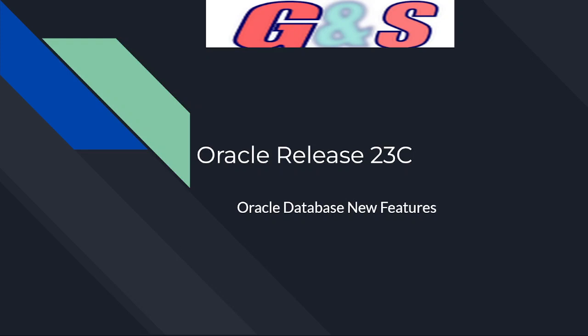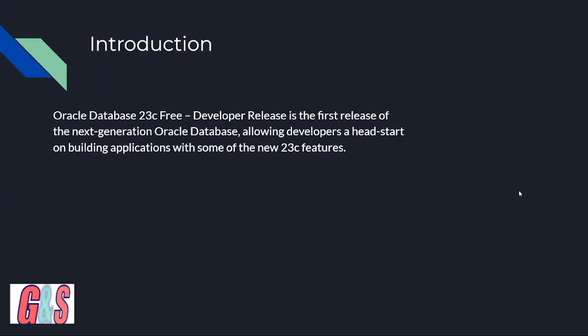Today I have come up with Oracle Release 23C and I'm going to talk about Oracle Database 23C's new features. So let us start with introduction. Oracle Database 23C Free, the 23C free developer release, is the first release of the next generation Oracle database, allowing developers a head start on building applications with some of the new 23C features.